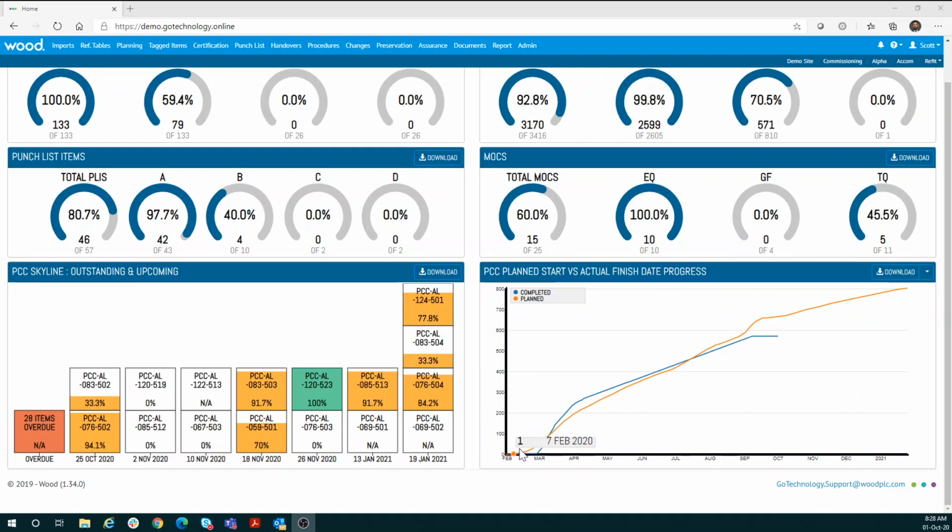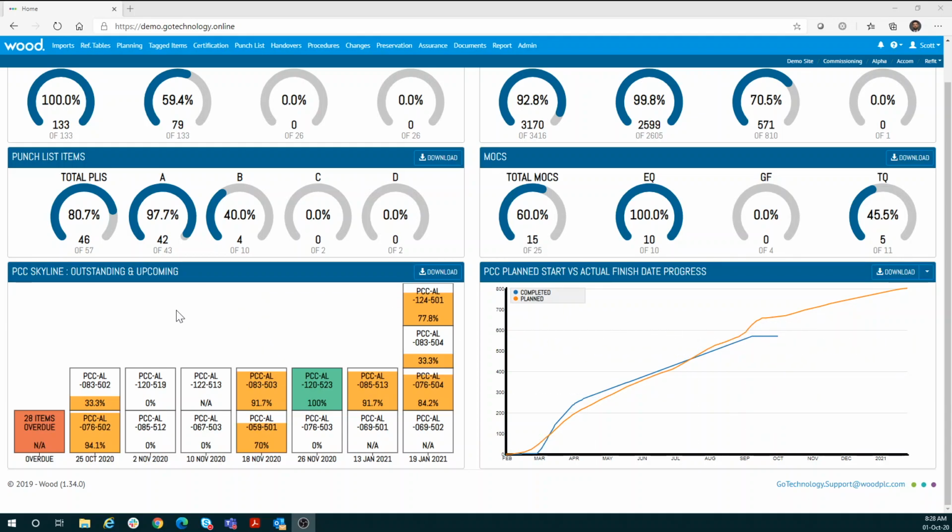So it's typically looking like these S curves that we're used to seeing in projects. And you can see the completed is the blue one, the planned is this amber coloured one, showing you against the date stamp. So we've made good progress on the project. We're just tailing off a bit, so we've got to take some decisive action on the project there to try and stay with the curve.